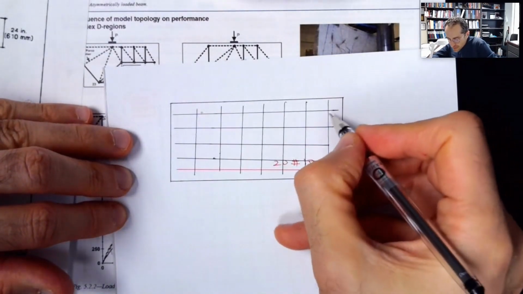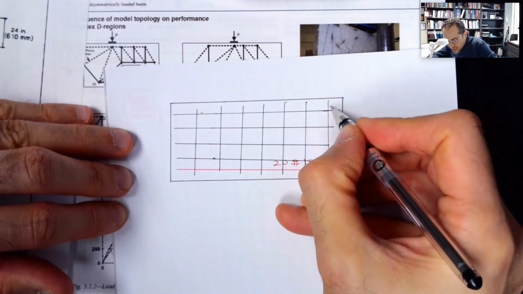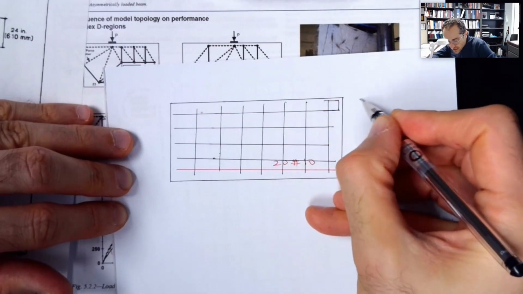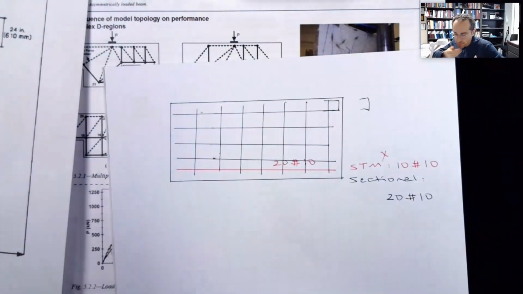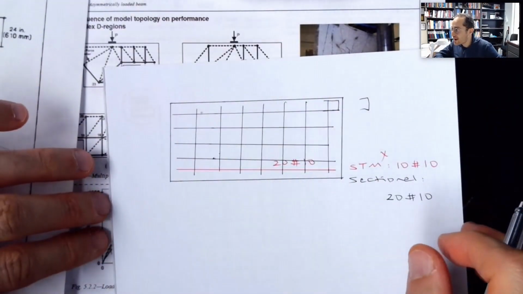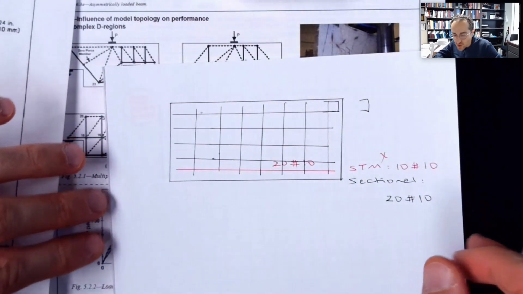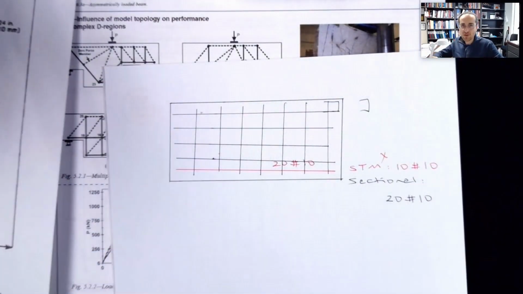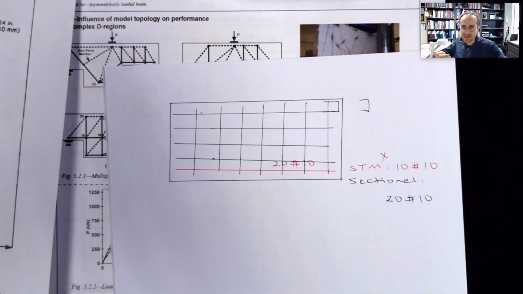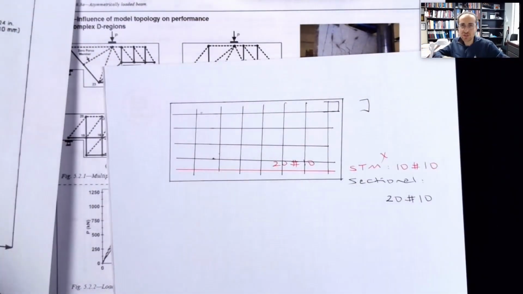You can also use maybe U-bars, depending on whether it's a narrow section, and put some U-bars at the edges, which I did. So you don't have to run STM for every single deep member if you don't want to, but you can make sure that your model works efficiently by following those additional steps, which I did in my solution: provide crack control reinforcement, this and that.